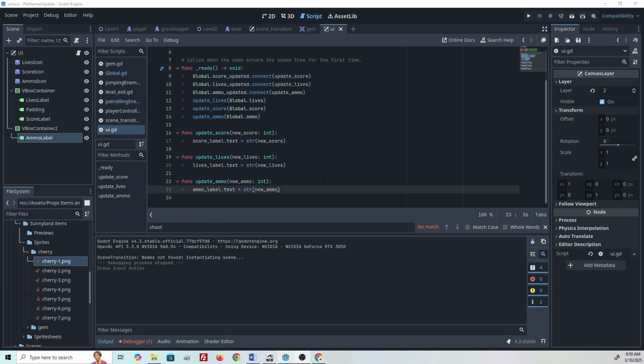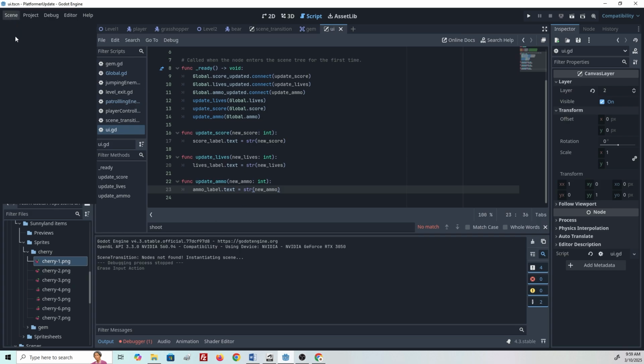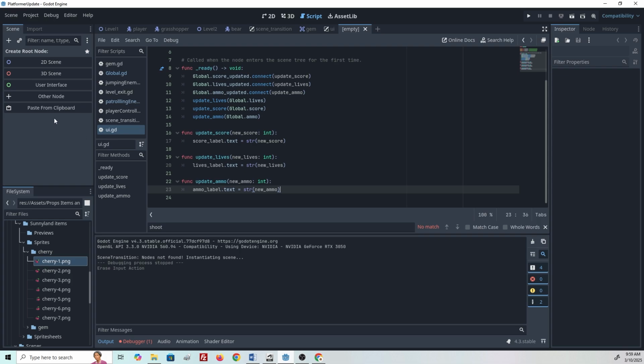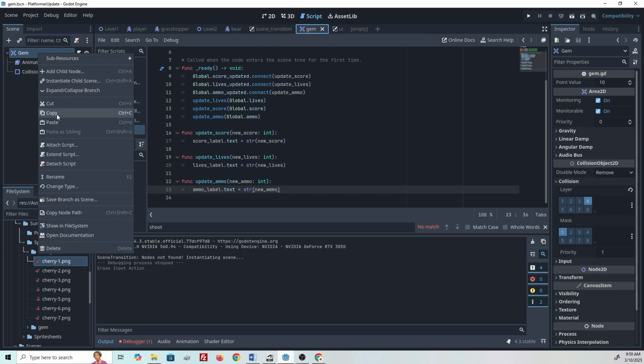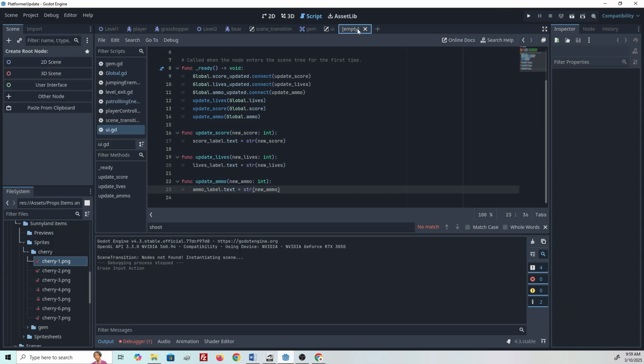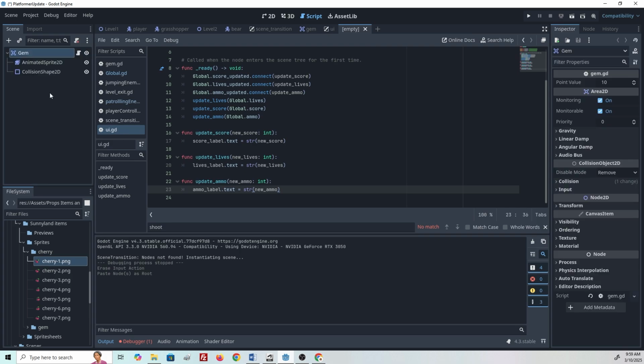All right, so let's create a new scene. Go ahead and we should be able to paste it from the clipboard. Oh, you probably won't have that. That was some pre-gaming I did while I was messing around with it. Go ahead and click on your gem and just right click and press copy. And then in our new scene, paste from clipboard, you're going to see that it all pops up here, right?